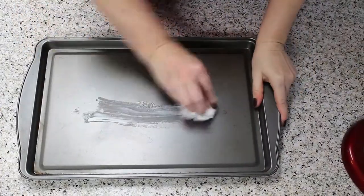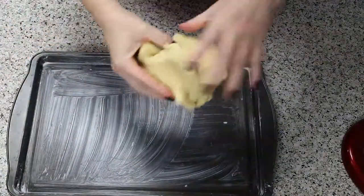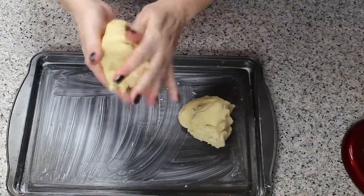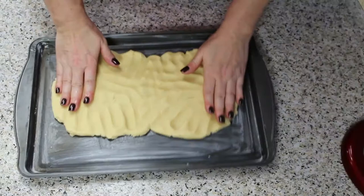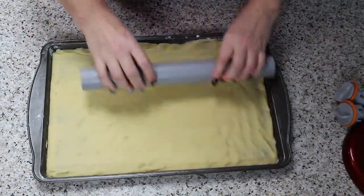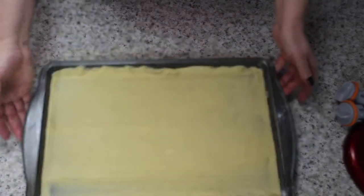To prepare the baking sheet, grease it generously with butter. As this is a very smooth dough, I like to roll it out directly on the baking sheet. I part the dough in two pieces and flatten it by hand and then even it out with a rolling pin. Touch up the corners with your fingers. It really doesn't have to be perfect.